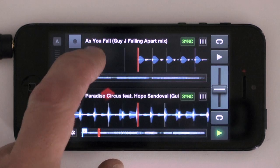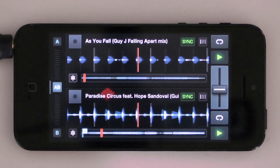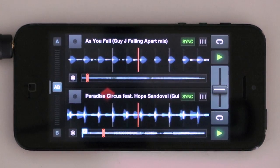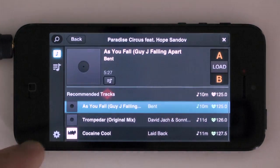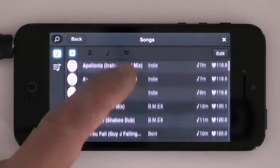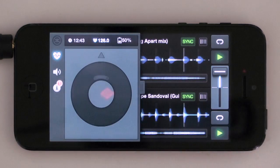Let's just have a go and see if we can get that to work and sound good. It's dragged it immediately onto the beat grid. You can set the quantising and the beat grids in the configuration to where you like them, but the defaults are okay for general mixing. It's a perfect mix. If you swipe from the bottom, you get the main library so you can look through all your songs with keys shown, then swipe away and move into the mix.